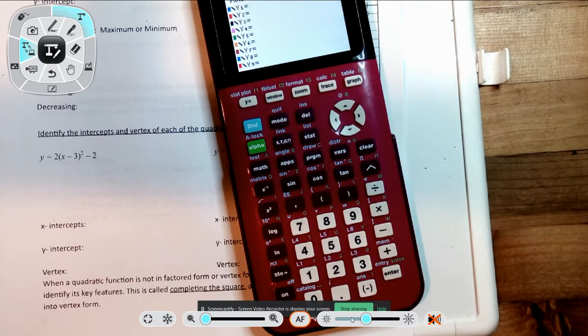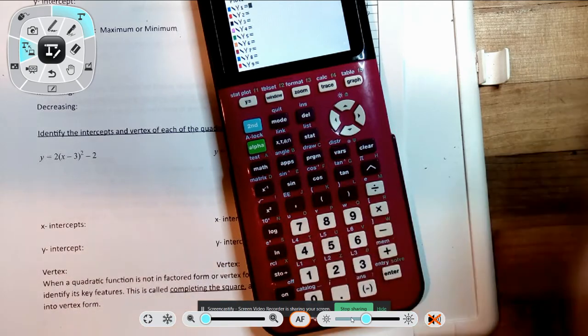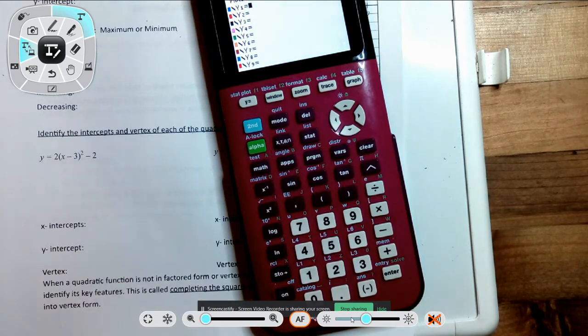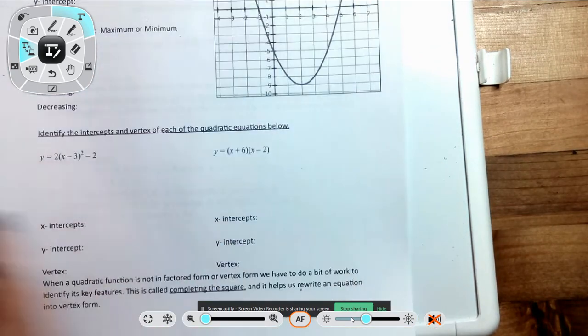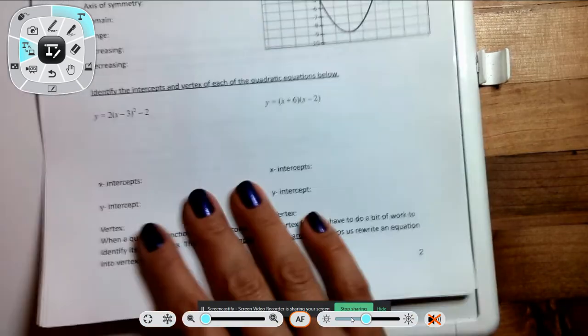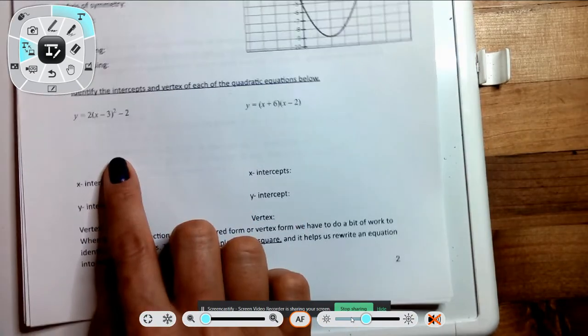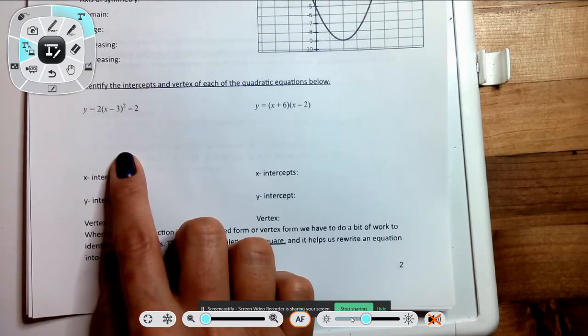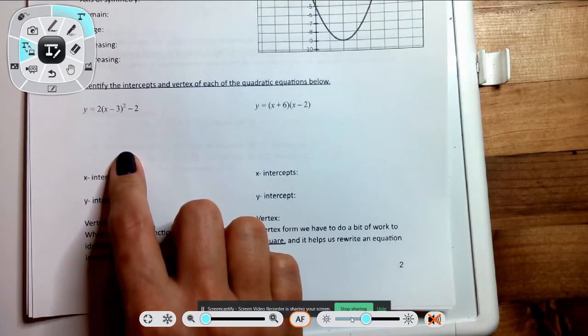So we're going to be moving through the next part of LT5. This is going to be done predominantly on your graphing calculator, which you guys have access to on your Chromebook. This is the problem that was in our notes packet, if you would have gotten a notes packet. And you do have this linked in the agenda as well.